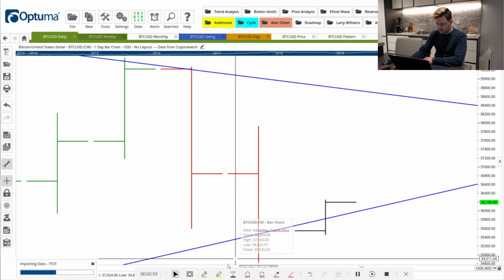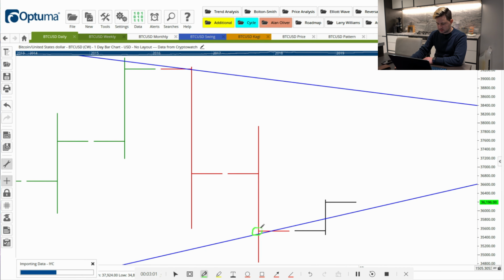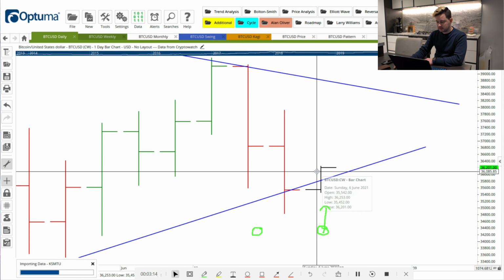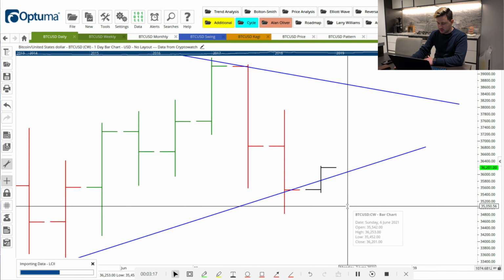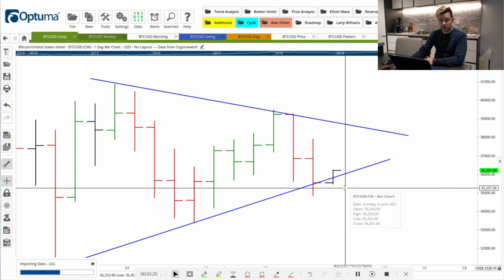If we zoom in and take a look at the actual close, we can see that the close is still above the pennant. So there was bias to push it up. And if we look at the market data right now, at the time of recording, we can see that the market is pushing us back up into that pattern, which means until we get a solid break below, and I would say a complete close below the pattern, I would take everything that happens within this pattern right now with a grain of salt, pretty much because everyone on the planet is looking at it. So wait for a close before you make any rash decisions, and that would be my solid advice for this pattern right here.